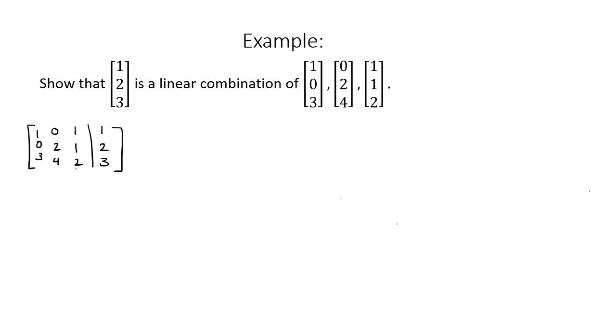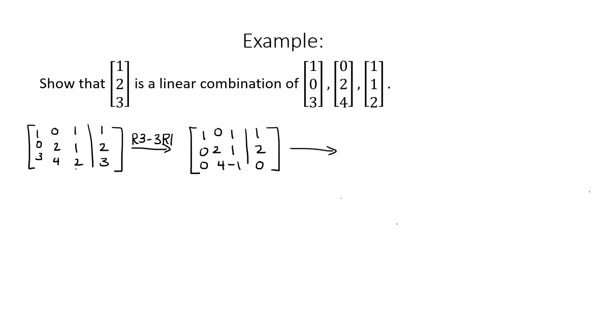I know I'm going to pause to write in some of the work from going from step to step. So our first step is that we are going to take row 3 and subtract away 3 copies of row 1. Next, we are going to do row 3 minus 2 copies of row 2. Okay, and then let's just change this pivot so that it's a 1 by scaling by negative 1/3.